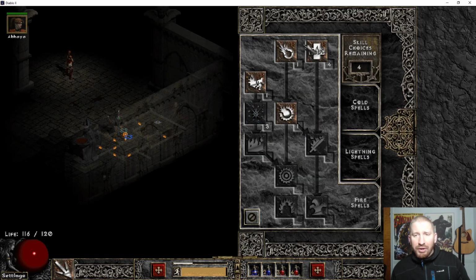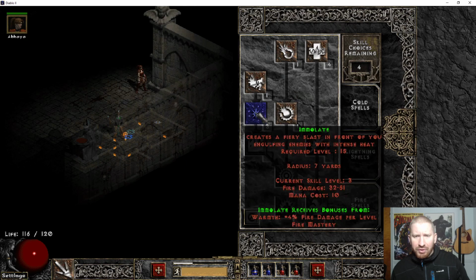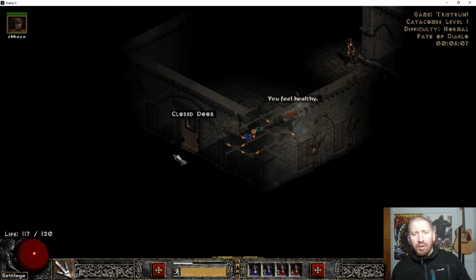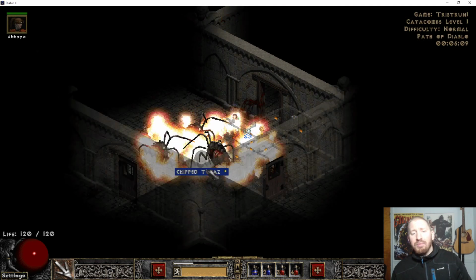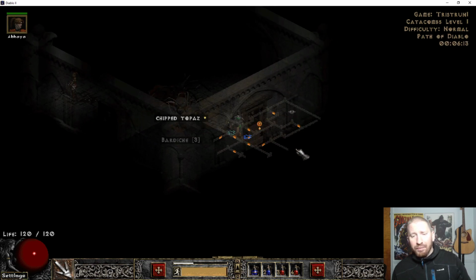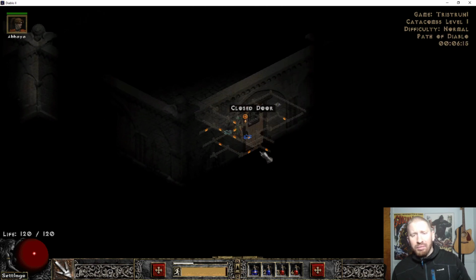So stay tuned for that. Let's see what this does to the synergy. 51 max damage. Not just 52, but at least she's getting more mana recovery right there. But yeah, I intend to run some with Baza. I know Baza made another character. I think he has a paladin, right?